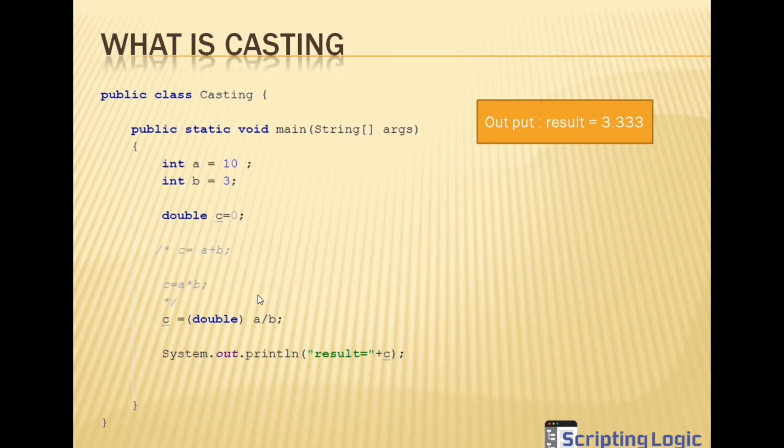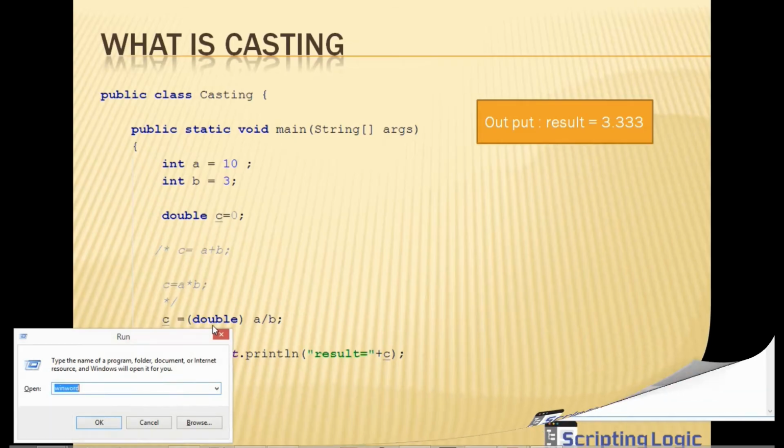If we want to assign one type of variable to another type of variable, we need to typecast this variable into the type of the other variable. So let's say here c is of type double, so I need to typecast a by b into double, right?